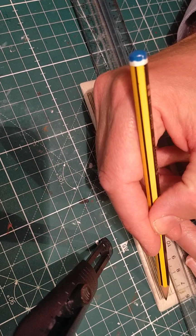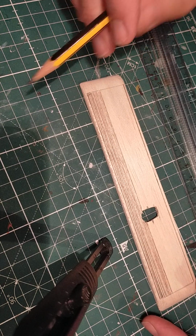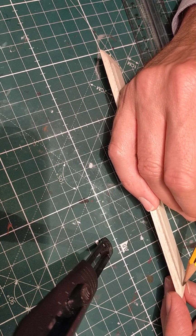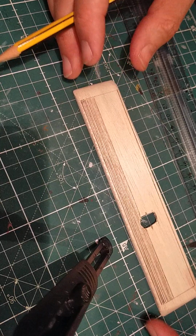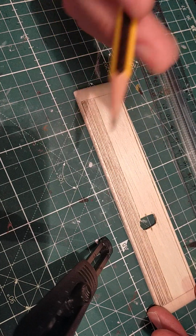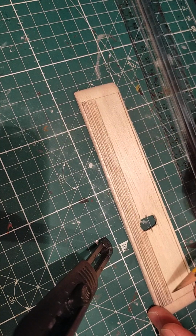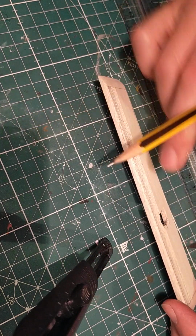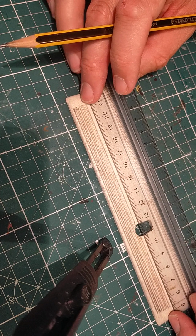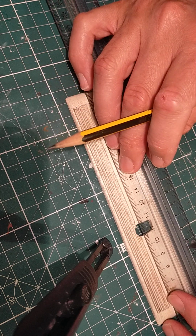I marked here and here the beginning of the dome. This is where the roof begins to curve down to form the front dome. I based my design on photographs of rolling stock, and even on bus roofs, because bus roofs are made in the same way. I decided to stay quite close to the side here, because this is where the side domes go down to. I think it'll be an interesting result. And anyway, let's see how we make these grooves.